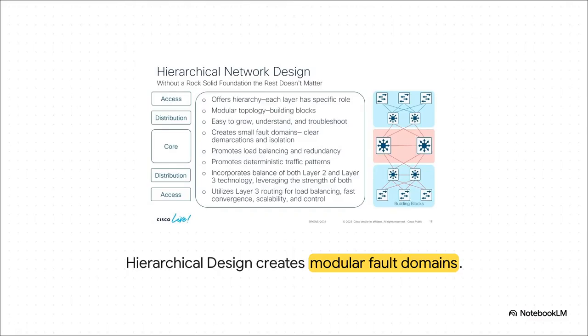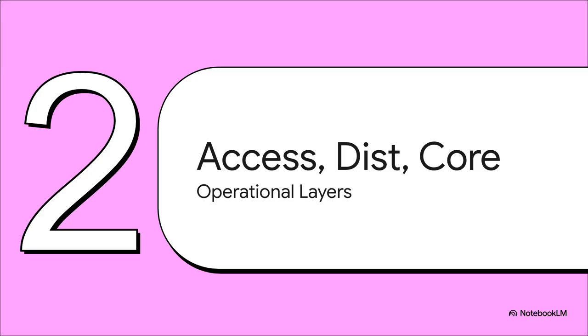So how do we physically build a network capable of handling billions of connections? Well, you can't just plug switches into each other at random. Unconstrained growth is just a recipe for complete chaos. Instead, the Cisco campus architecture uses a hierarchical network design. It's kind of like building a city. By dividing the network into distinct building blocks, we create what are known as modular fault domains. This is absolutely crucial because if something breaks in one block, that isolation prevents the failure from cascading and taking down your entire enterprise.